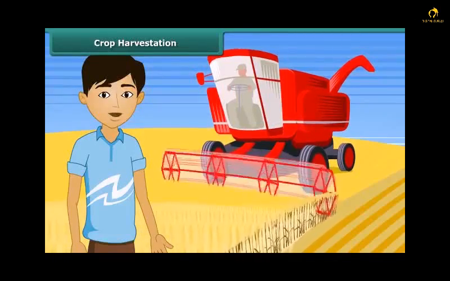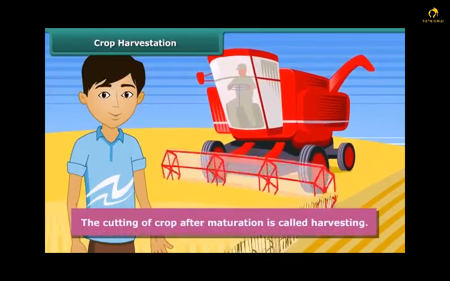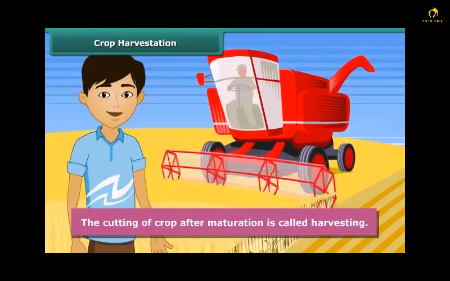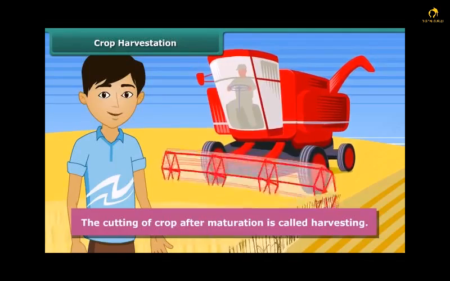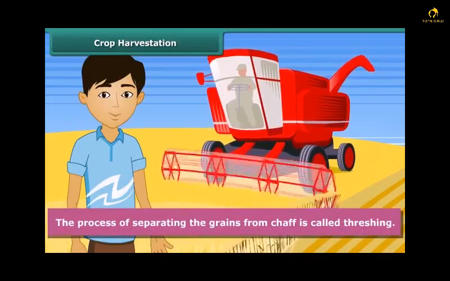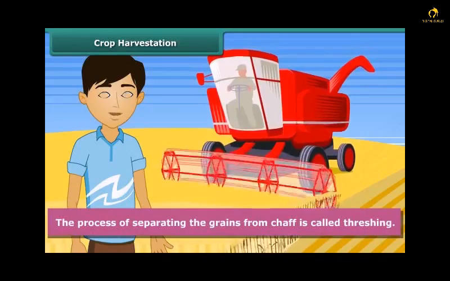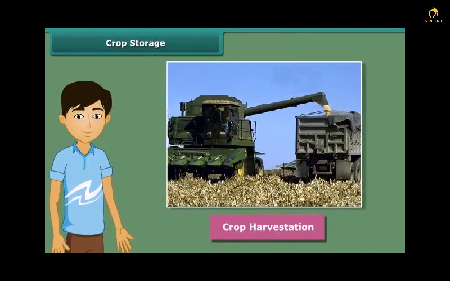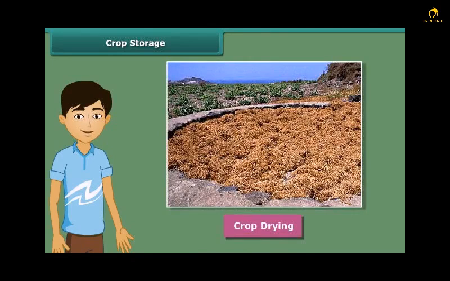After the crop is mature, the farmer cuts the crop — this process is called harvesting. Crops are pulled out or cut close to the ground using a sickle or a machine called a harvester. After this, the grain seeds are separated from the chaff — this process is called threshing, carried out with the help of a machine called a combine, which is both a harvester and a thresher. Crops are then stored in huge storages. If harvested grains are stored without drying, they may get spoiled or attacked by organisms and lose their germination capacity.